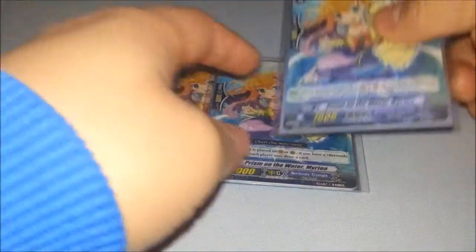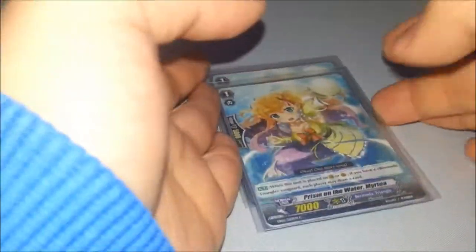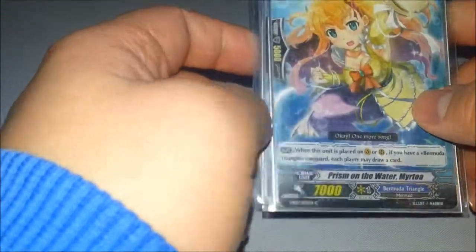Three copies of Prison on Water Matoa, basically a Dark Cat ripoff. When this is placed onto the Vanguard or Rearguard circle, each player may draw a card. I stopped running Felucas and swapped it with Matoa instead, because I rarely use Felucas' ability.